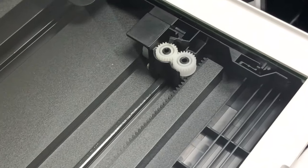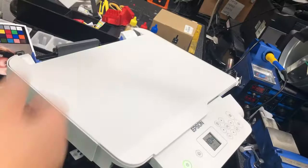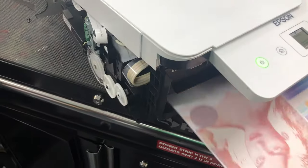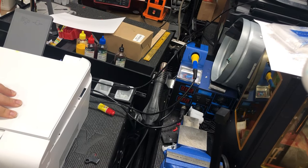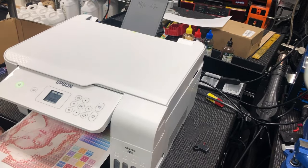Don't put the side cover back yet — we're going to plug in the power to test. If it doesn't power on because your bigger cable is not installed correctly, just reinstall it. Power it on and you can see it can move — problem solved. Otherwise, you may need to take the scanner unit apart and check all the sensors for mechanical problems. Try a color copy test before you put the side panel back. Now we know the scanner is working and the only problem is the nozzles appear clogged. Put the side panel back, insert the two screws in the front, and the unit is ready for some nozzle cleaning.